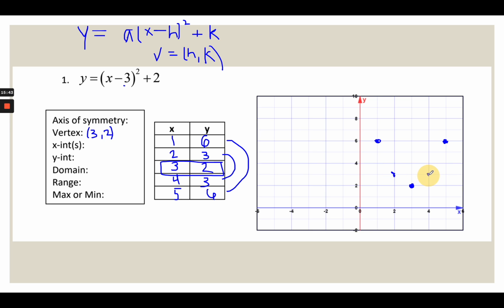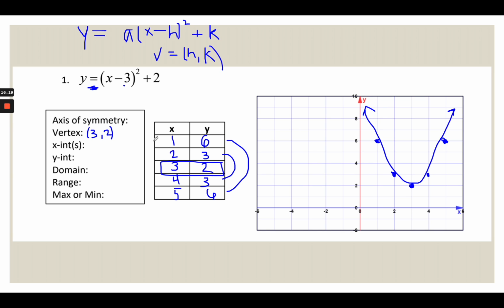And right here. So last year in secondary math 2, we talked a lot about how you go over 1, up 1, over 2, up 4, and that's how we had you plot the points. You can still do it that way. Remember, it changes if you have a number in front of the parentheses up here. But if you don't remember how to do that, just take some points and plug them in. So I have my parabola. Pretend I hit that point, I mean.